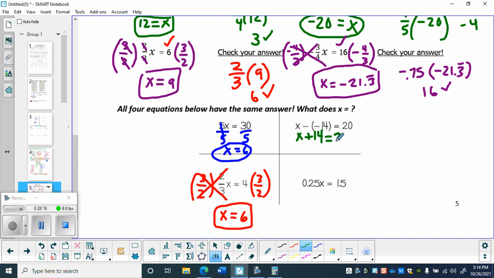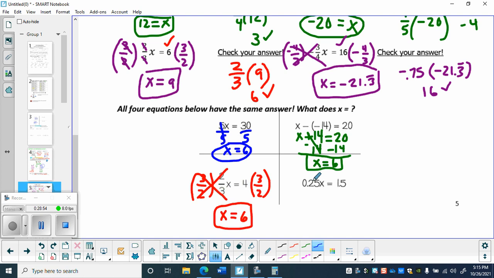So now in this problem, let's kind of review again, what do we see? I see x plus 14, so 14 is now a constant. This is reviewing the video that you guys watched the other day. So you're going to do the opposite of whatever constant you see. We're going to subtract 14 on both sides. 14 minus 14 goes away, x is all alone. And 20 minus 14 right here, that would be my 6. So that one just reviewed what to do if you saw a double negative and what to do if you see a positive constant.